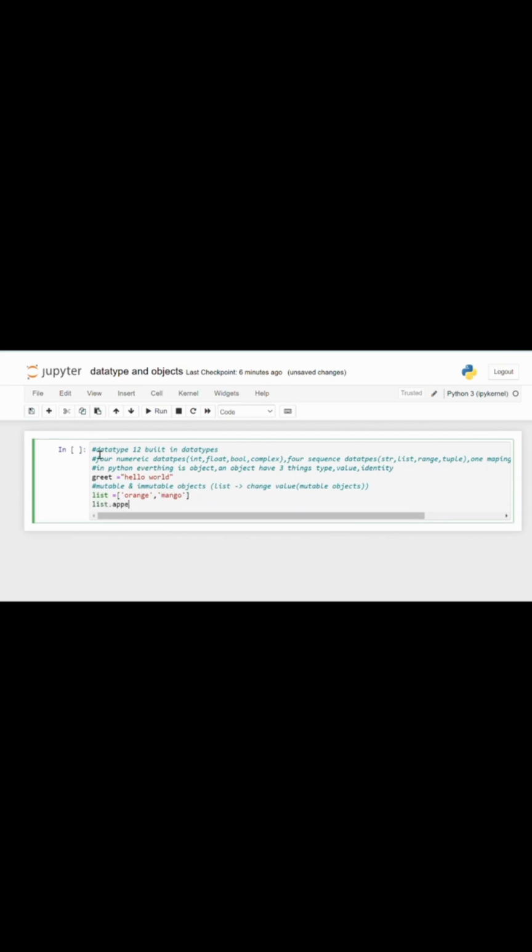When we output the list, it will also contain the new value we gave.